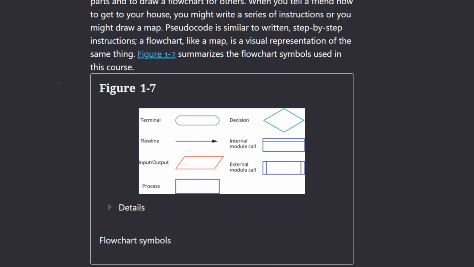For example, if my answer is greater than 3, is it true or false, then it will run there. Or you could also loop while it is not equal to a certain number, continue to loop until it becomes true. So we also have internal module call and external module call. Those are used for the methods.